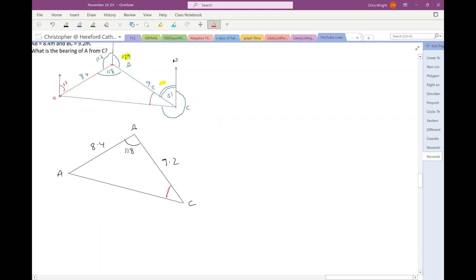Well, I'm wondering if I can use the sine rule, but I haven't got a pair, look. Okay, I haven't got a pair, a side with an angle. Which is annoying, because if I did, then I could use the sine rule, because I have got the 8.4 and I want to find the angle C, so I've got that pair. But I'm thinking, can I find that length? Can I find the length AC? Well, of course the answer is you can.